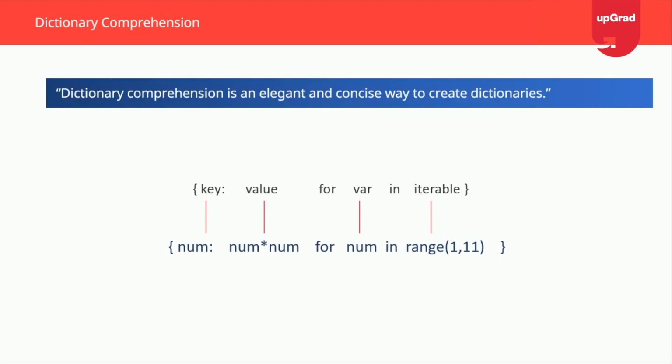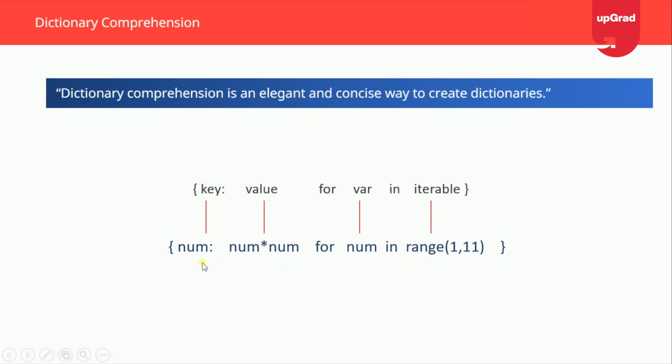Similar to list comprehension, dictionary comprehension is one more elegant and concise way to create dictionaries. Here we can create a dictionary using a dictionary comprehension from an existing list, let's say, or from any data you have. Suppose you have a scenario where you want to convert any linear data into a key-value form based on the values provided. At the bottom, you can see the expression or syntax of how the dictionary comprehension works.